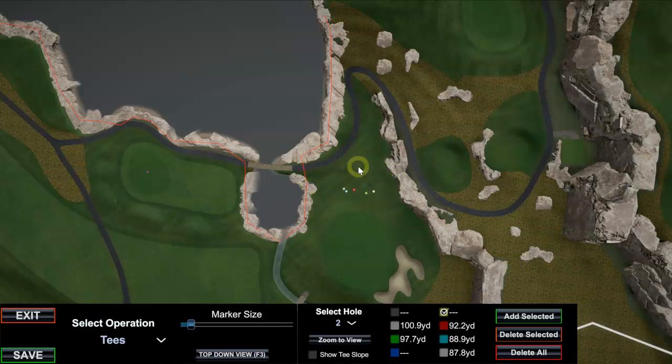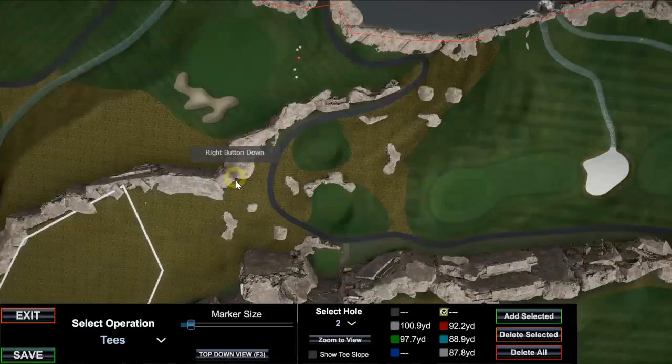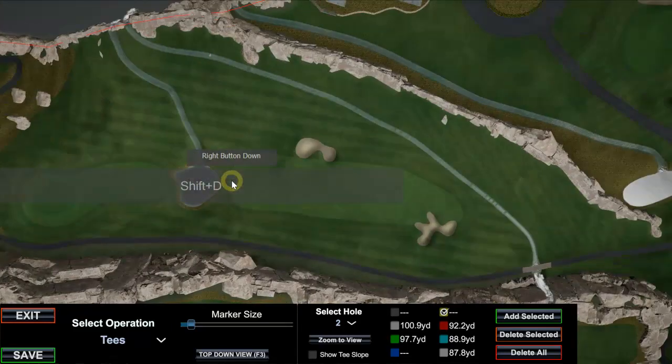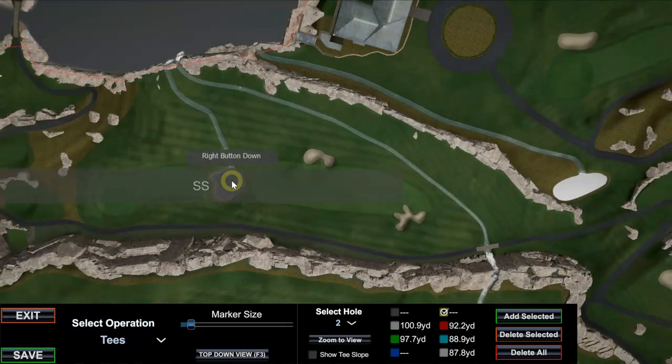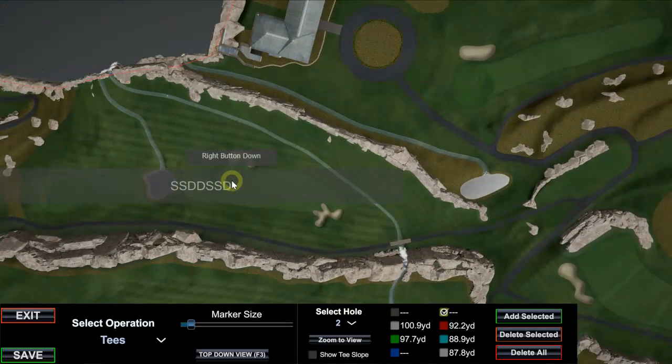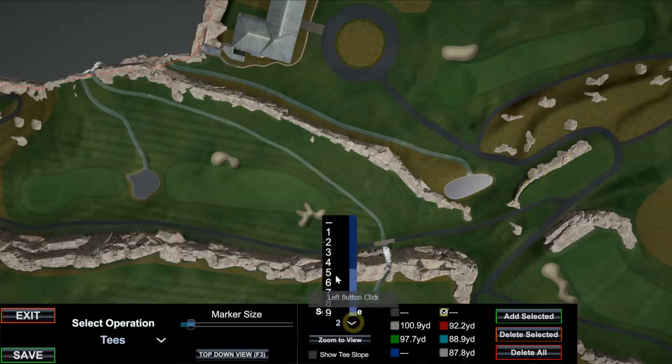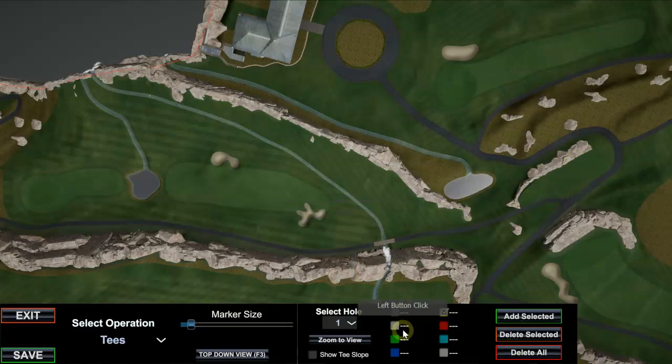So let's go to a par 4. Hole 1 is a par 4, and what's slightly different about par 4s is you have an aim point. Let me show you what that looks like. So let me zoom out here. So I've got green, I've got fairway, and I know that my tee box, there's one here and there's one here. So let me go to hole 1 now, and I'm going to select those.